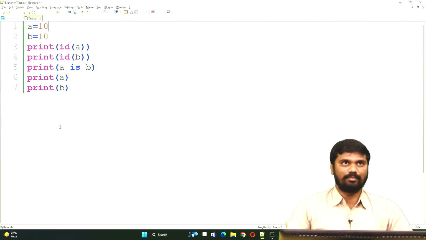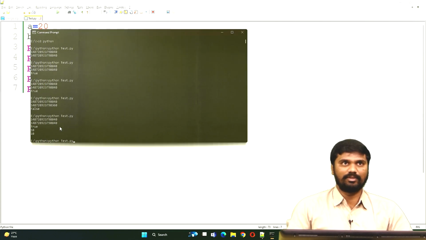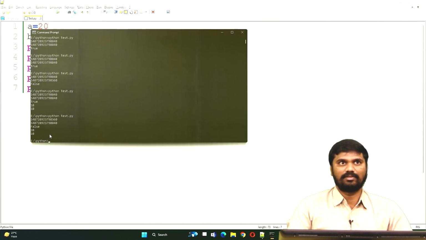Now, for example, I change the value. Now what happened? Now we create two different objects. See, false. I hope you understood this. That means if you want to represent a different or new object, then compulsorily we have to change the value of the object. So here we are using the immutability concept and mutable concept. What are these mutable and immutable concepts?